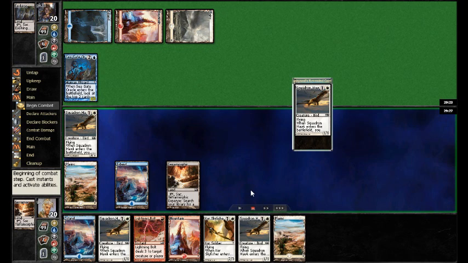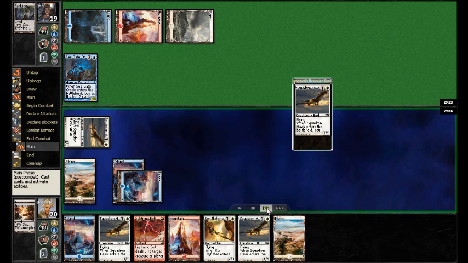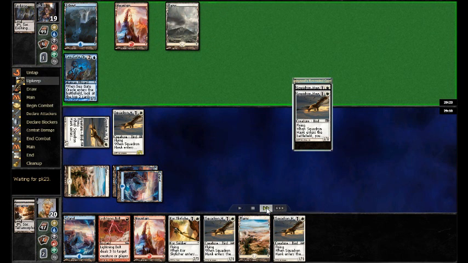So yeah, now I really think the only thing that makes sense here is to go ahead and fetch for an island. Swing in with the Squadron Hawk, hit for 1, go ahead and play out the second Squadron Hawk. So yeah, that is indeed what I do, is get that island, get the second Squadron Hawk, fetch another one, and keep going from there.